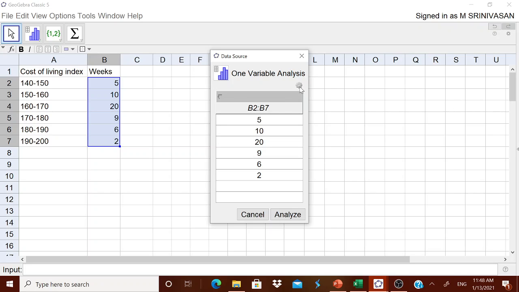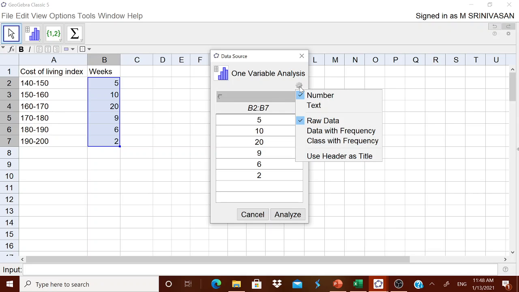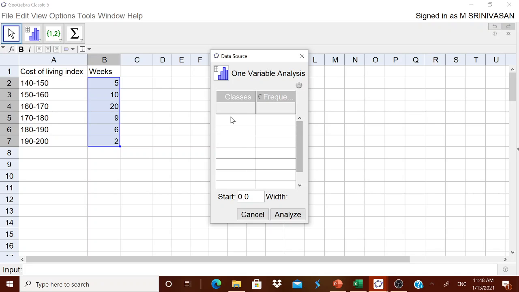Therefore, click on the Options. In that, I want Class with Frequency. Then simply click it. Again, it will ask you the class and frequency. No need to type. You can type the frequency here, but I have already selected it. Here we have a hand symbol. Simply click it. Then it will get selected.